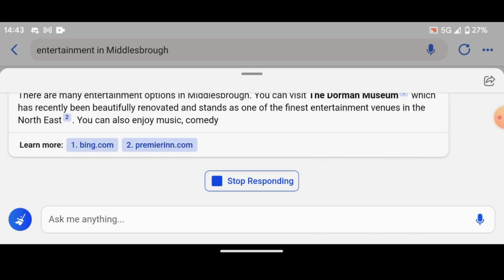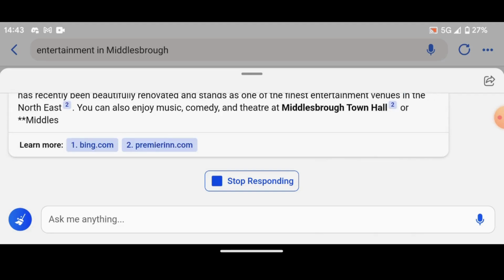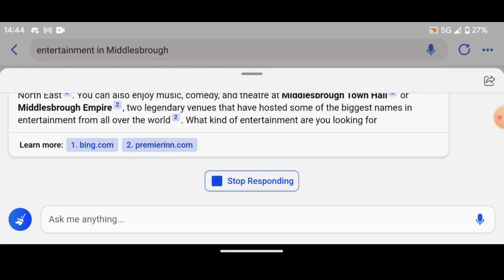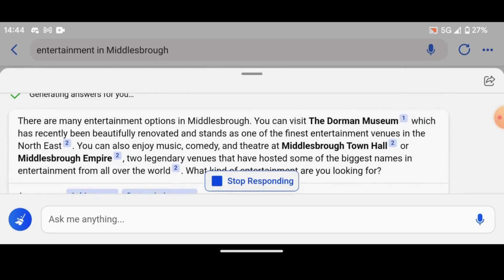Well, here we go. What's really amazing about this is that these are all things that I have looked at before in Middlesbrough, places I've been to in Middlesbrough. If you take a look on there, the Dormer Museum, it's a really good museum which has a lot of Roman artifacts from the area, always has very good little temporary exhibitions on there. It's somewhere that I've been ever since I've been a child. Then you've got the Middlesbrough Town Hall, which has some very big names on, and Middlesbrough Empire is a nightclub now. It's not really an entertainment venue as such, doesn't really have any shows on anymore, but these are all places that you could go to.